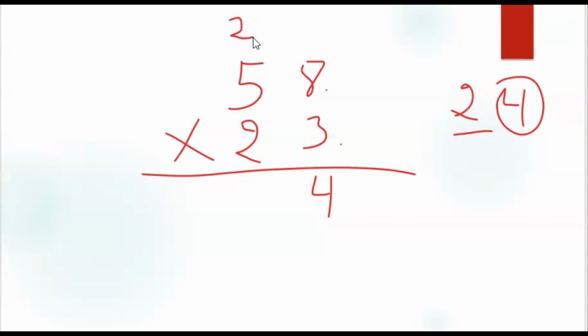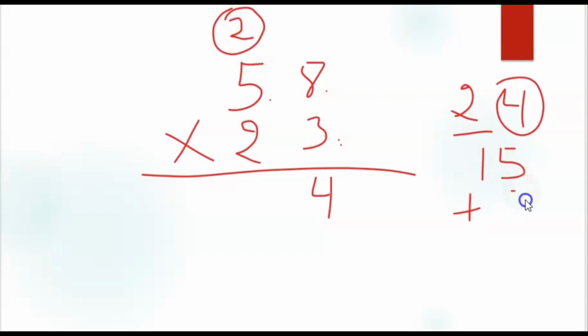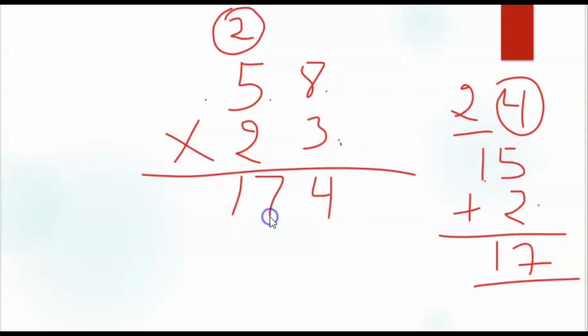Next step, you're going to multiply 3 with the 5. 3 times 5 equals 15. Plus this 2 we have in our hand. You're going to add that in 15. 5 plus 2 equals 7. And this one, 17. That is it. We do not have any more number to multiply with 3. So you're just going to put down 17 over here. We are done multiplying with 3 and adding this 2. I'm crossing it off so you don't get confused. Okay, guys? All right, let's move on to number 2.